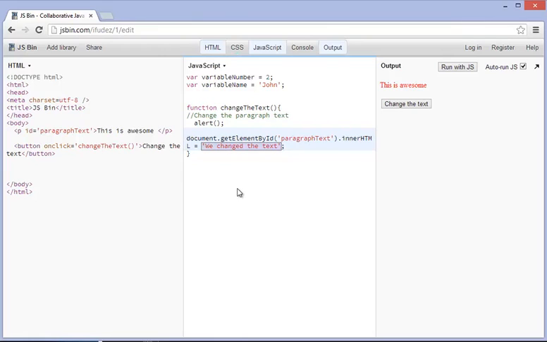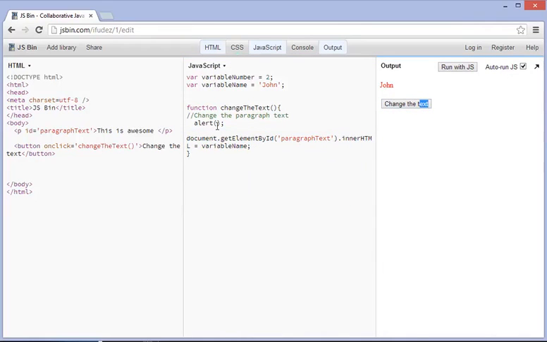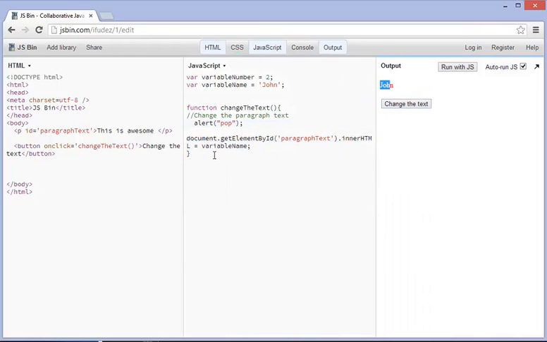If we want to change the text to variable name, just like this, we change the text. And you can see that this is undefined here, and the reason is that I didn't put anything there. So let's just go ahead and put pop here. And you'll also notice that when we do this, pop, it does change to variable name.